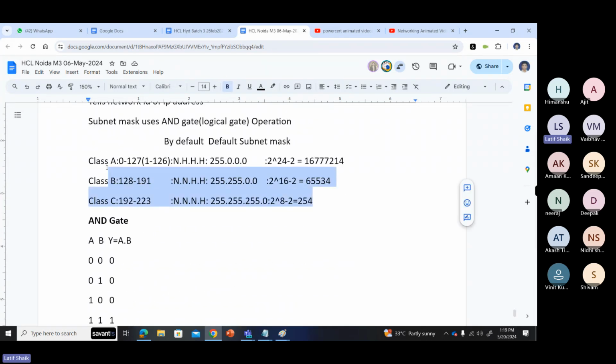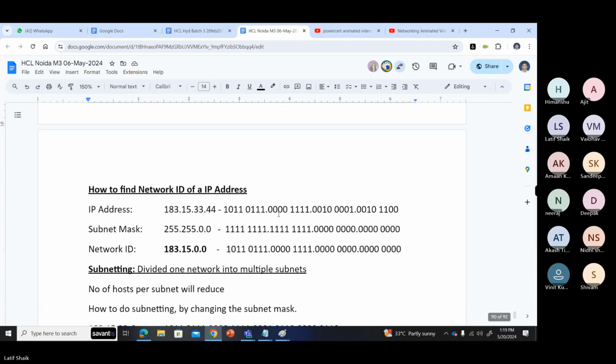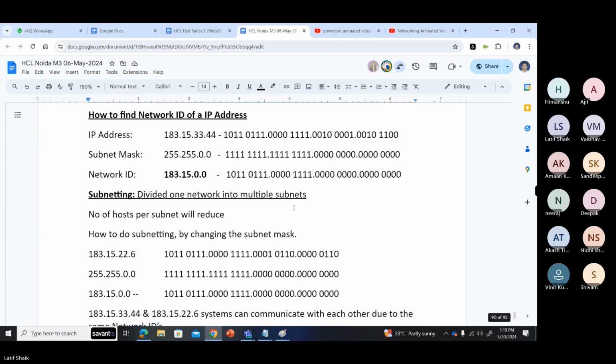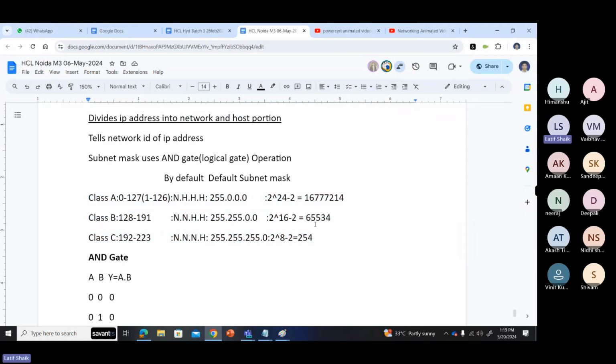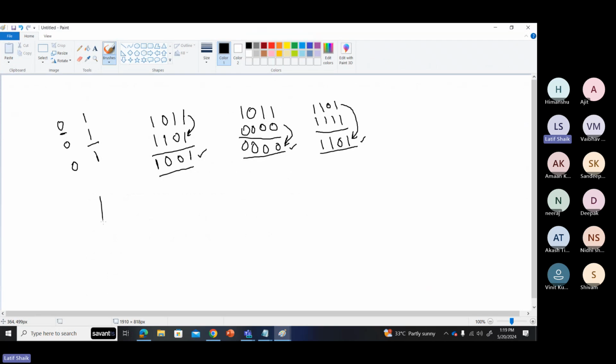Okay, guys, understand the calculation that I am showing: the network ID, the valid IP addresses, the broadcast IDs. Think like this. You have a network. For example, in your organization, you have only 100 computers. Only 100 computers. And your boss asks you, as the network admin, which class of IP address is suitable. Which one do you prefer, A or B or C?